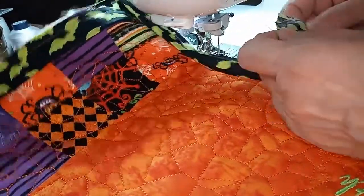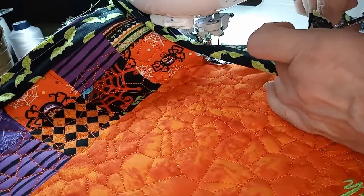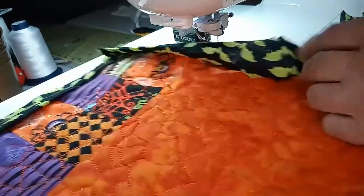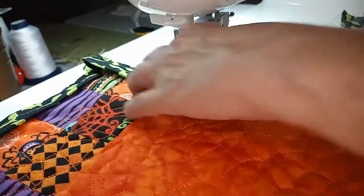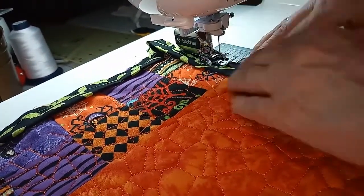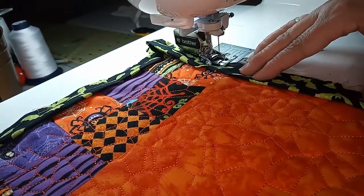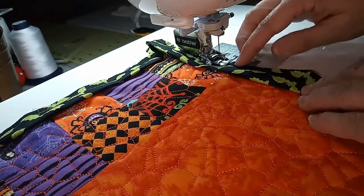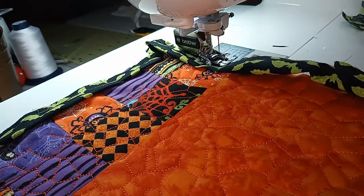And then I'm going to turn this, and I'm going to cut this little corner off like that. And then this should just fold straight down and fit in here. And that really does work. I mean, I can see right here that I've got just a little pucker, it was just a little bit too big, probably because of the way I sewed it together, but it really does work. And then you can just stitch from here to where the other end is, and you're all finished.